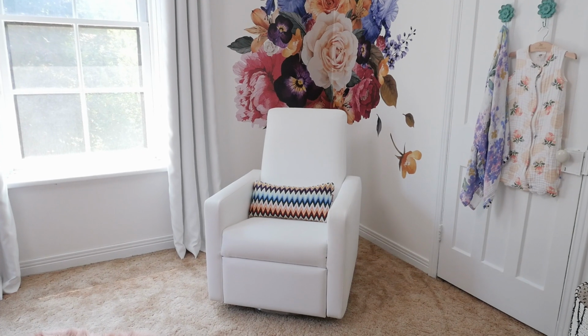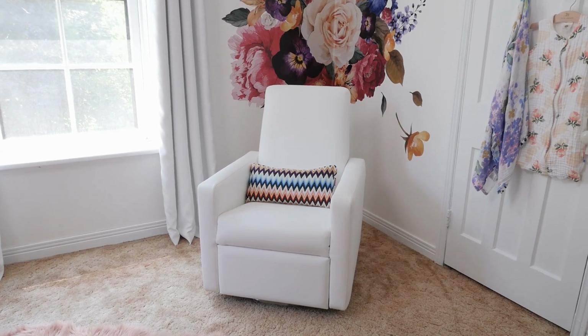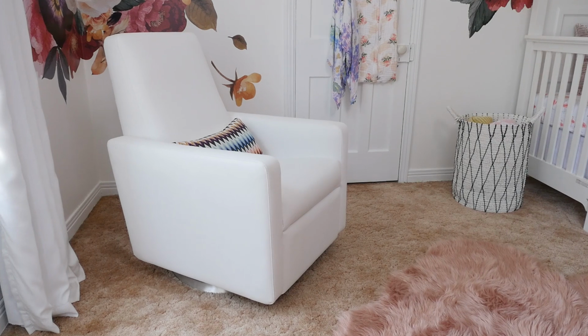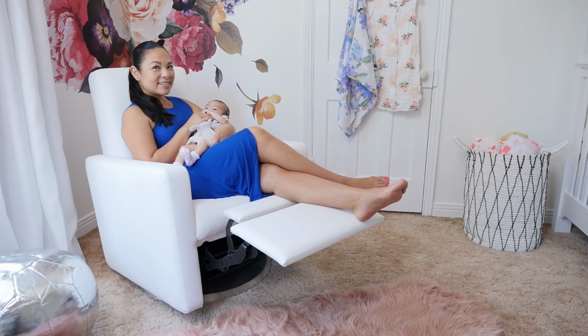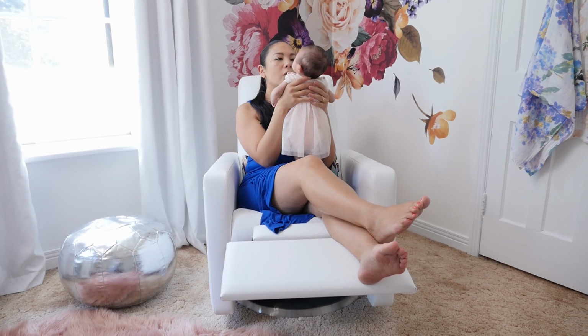If there's one piece that you should definitely invest in, it's a glider recliner. We chose this piece because it's the total package. Modern, clean lines without all the bulk. It's super comfy with a smooth glide, and you can lounge and put your feet up. I mean, who doesn't want to do that? I wanted to have fabric that was easy to clean, so the Enviro leather was the perfect choice. And I have to mention that it is my husband's favorite piece of furniture in the entire house. So that says a lot.